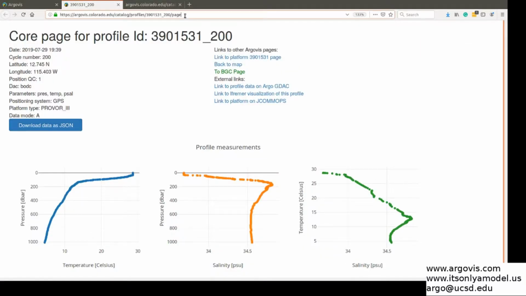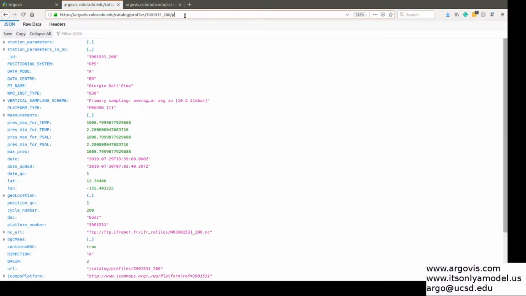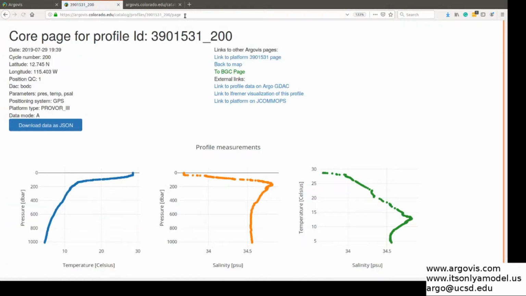We can also download data by editing the URL up here. Page tells my app to send you HTML. If a page isn't included, then ArgoViz will send you JSON by default. This is an example of how RESTful apps work. You don't have to know what that means, just know that all the routing can be done using the URL and allows access to the app without the need to point and click buttons manually.